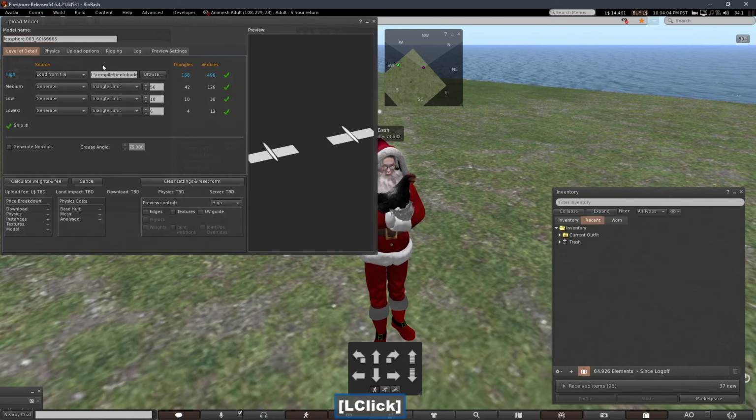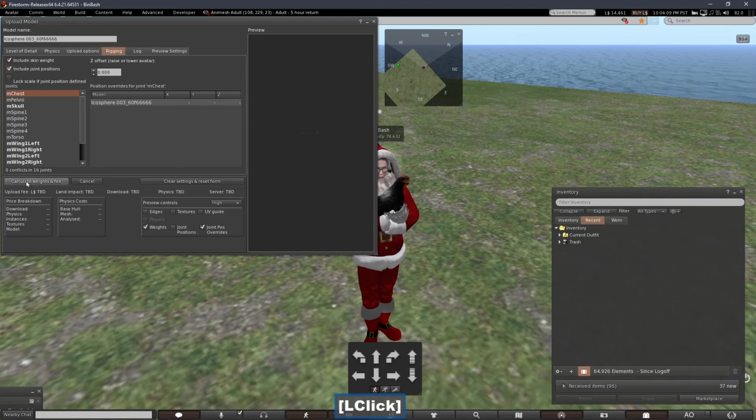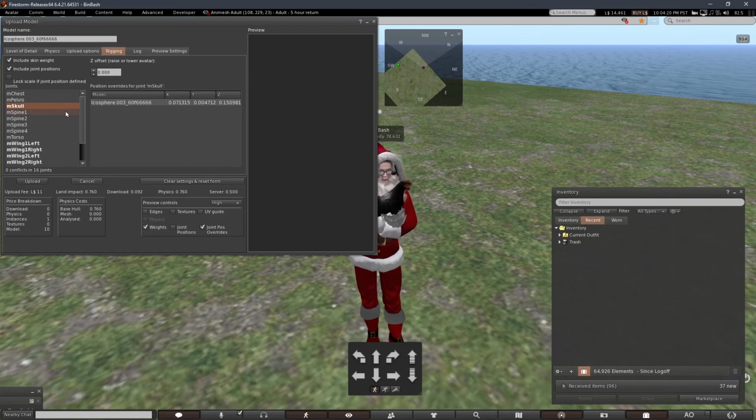Fly cam. Physics, I don't care about that. Alright. Why is M skull? Why did I export M skull? Did I get the wrong bone? I think because that moved with the head. I think I picked the wrong bone. I gotta go check.